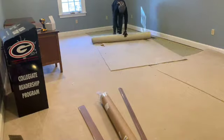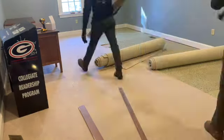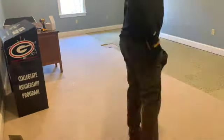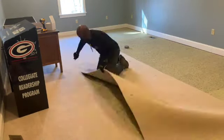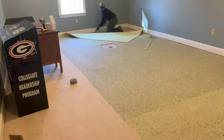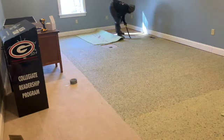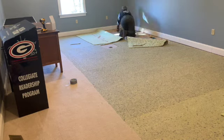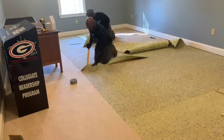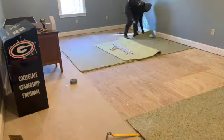The first thing we're going to do to get started on this loft area above the garage is get rid of the existing floor — the soft floor, which is carpet, pad, tack strips, and all that. We'll prep the floor and once we get all that stuff up, we look at the floor underneath. There's a square where the carpet pad is — that's actually an outlet the customer just got installed, so we're going to work around that space when we cut our material so the plate goes back on top of it.